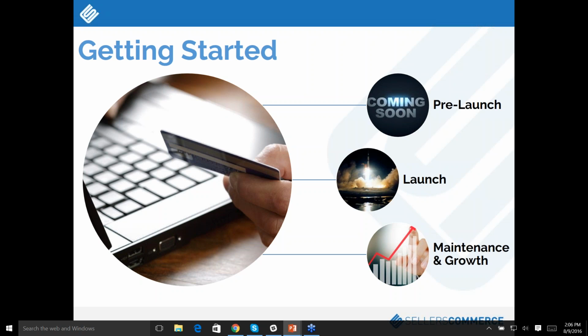Now in the launch phase, I'm going to characterize this as your constant contact phase. You've launched, people have come, and to use a farming phrase, now you need to seed your fields so you can start reaping down the road. A lot of the tactics in the pre-launch you're going to use in the launch process. You're going to be utilizing mass email blasts to your new and current clients. You're going to be using social media a lot more too, because at this point you've probably garnered some traction. So getting a good social media campaign together is going to be pretty important once you get started, so you can build on the momentum of your launch.